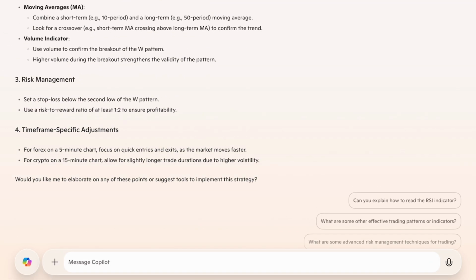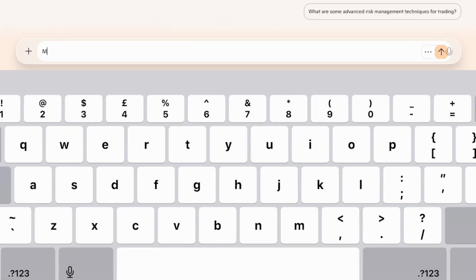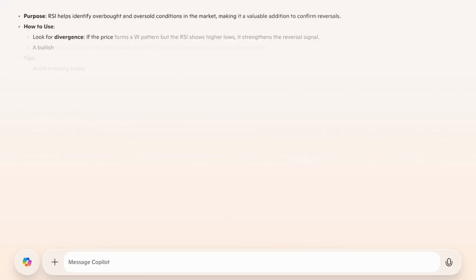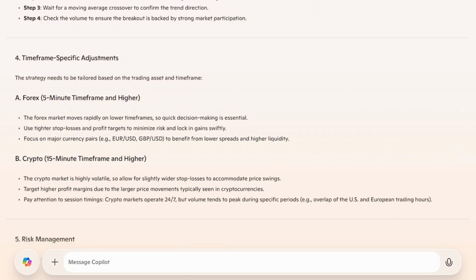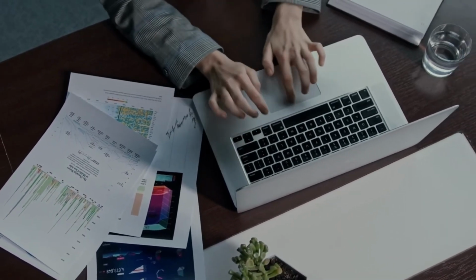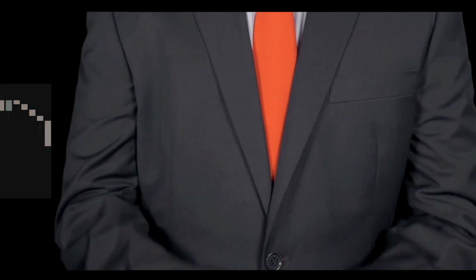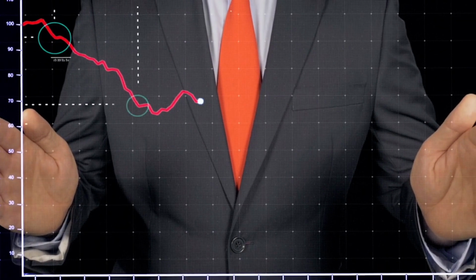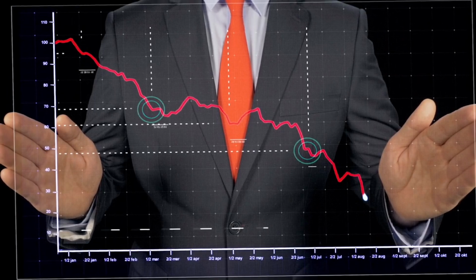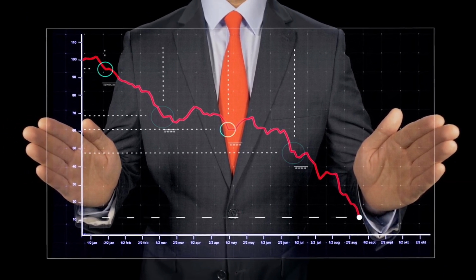This strategy is based on my research and my struggle with Microsoft Copilot AI, which required a lot of fine-tuning. After working through those challenges, I added my own twist to make it more effective. Be sure to watch until the end because I'm going to show you how to turn this strategy into a fully automated bot with alerts using different approaches.